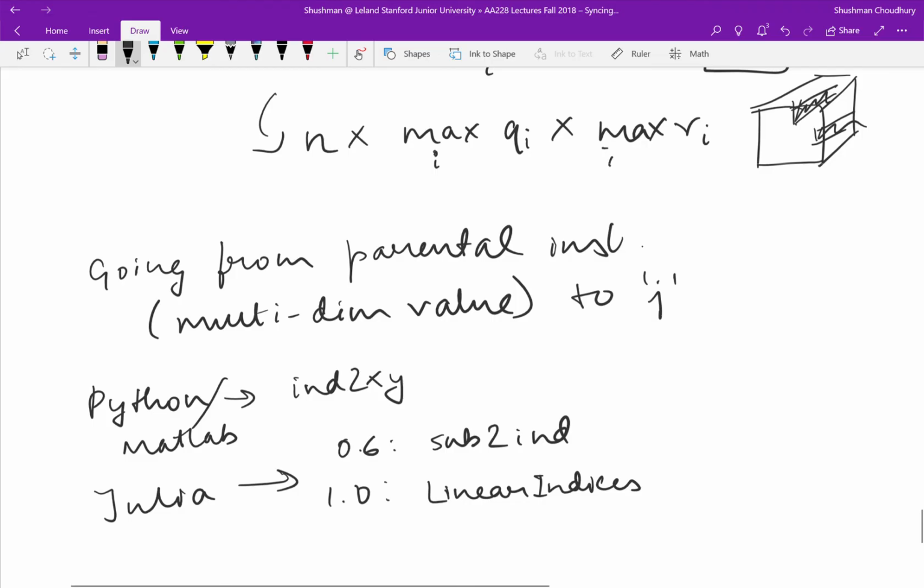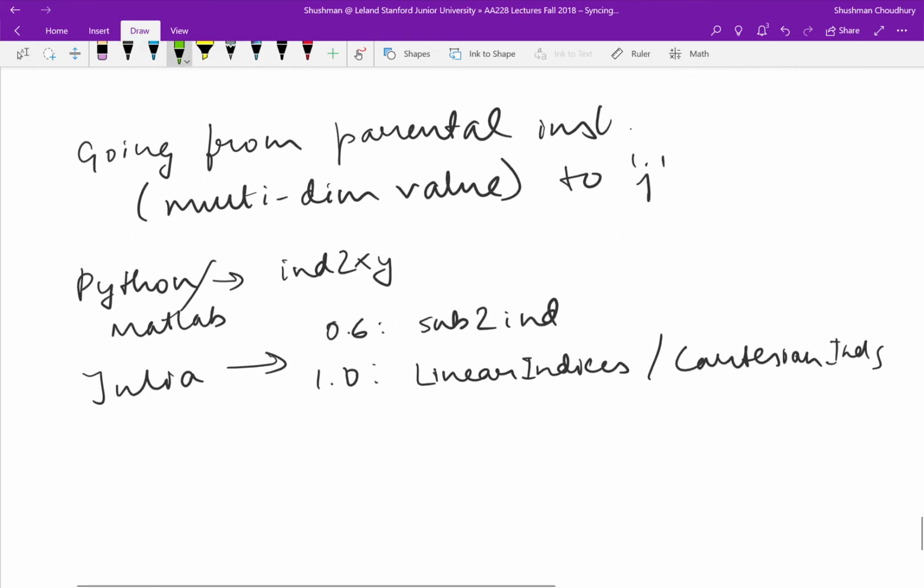But basically this, on Cartesian indices, could be useful. Basically what this does is it'll take something like 0, 1, depending on how you've encoded it, and then it'll give it a particular number like 13. And so this is the parental instantiation of something that has 3 parents, and this is the corresponding j. So that's something you'll need to think about.